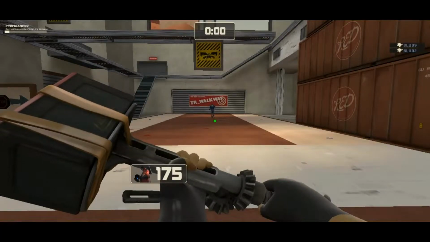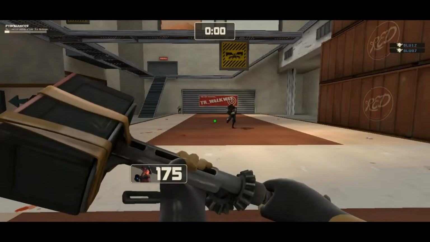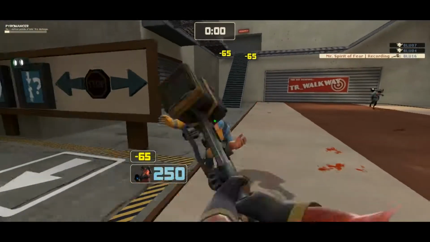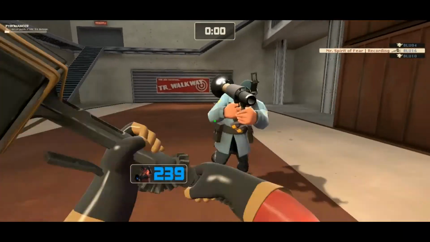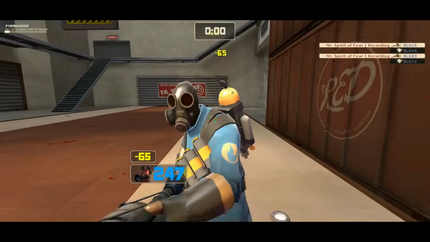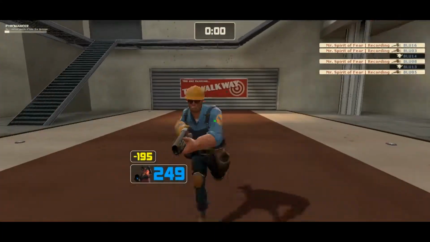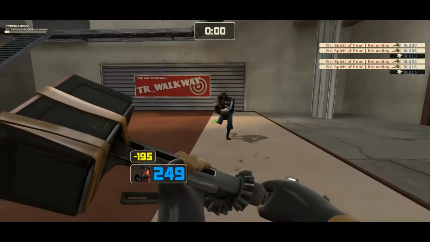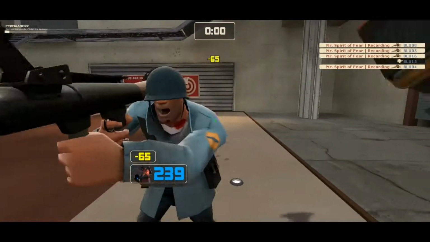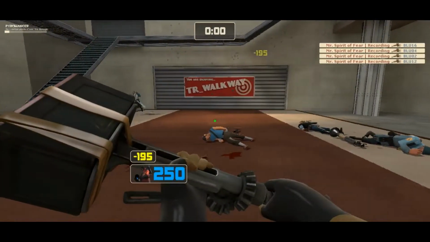Next we have the power jack. On kill, it gives you 75 health, but while it's active, you take 20% more melee damage. And it will provide overheal, as you are seeing in my HUD. But you cannot go over your 260 overheal limit. It does 65 damage and 195 melee crit. This is a great weapon for finishing, and it's part of the gas jockey set.